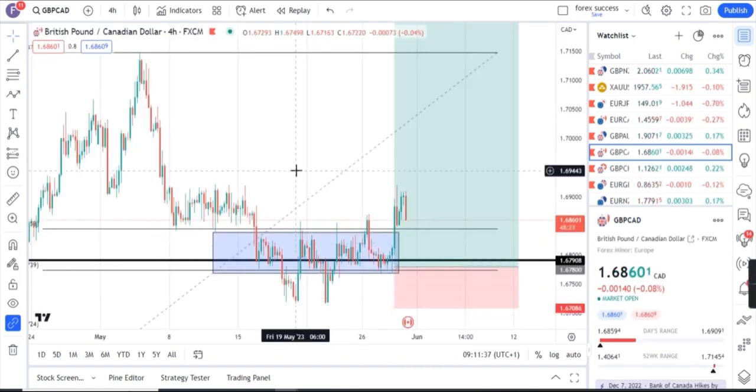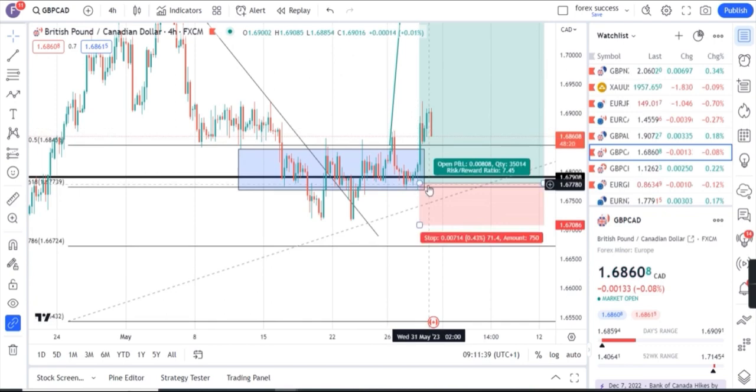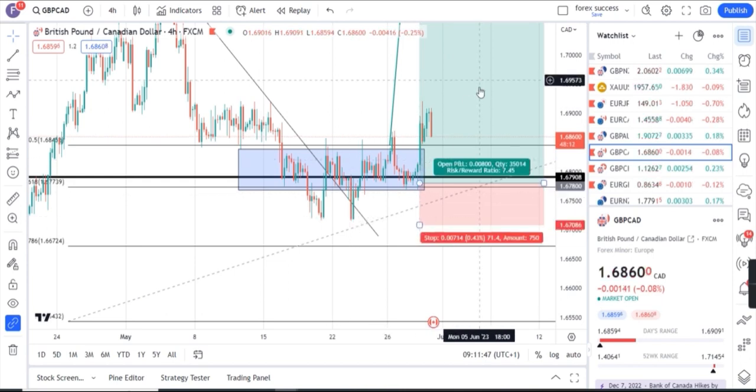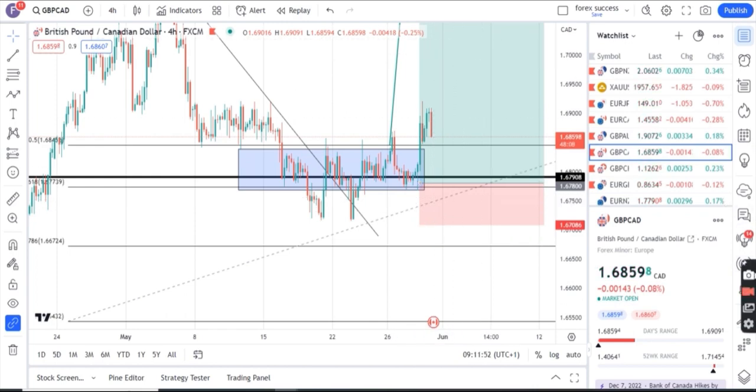Look at GBP CAD. It's currently coming down for a retest, but guys, I'm still holding the trade. You get your trades to break even, always do that. So if I have my trend line, connecting the trend line from here to here, it should probably reject the market back to the upside while the buy continues.